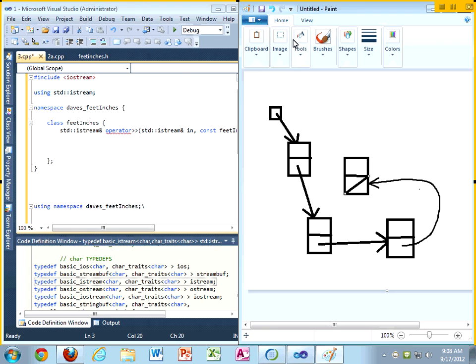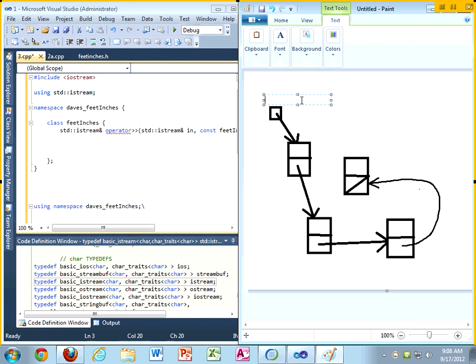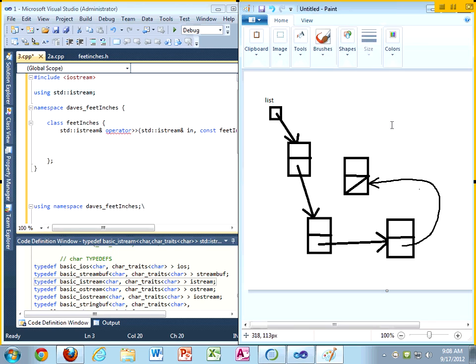I could put some identifiers in here. So this is going to be whatever we call our list. So I could call it list. And then each of these is a struct or a class, one or the other, depending on the implementation. But in either case, it's going to have data members, right?